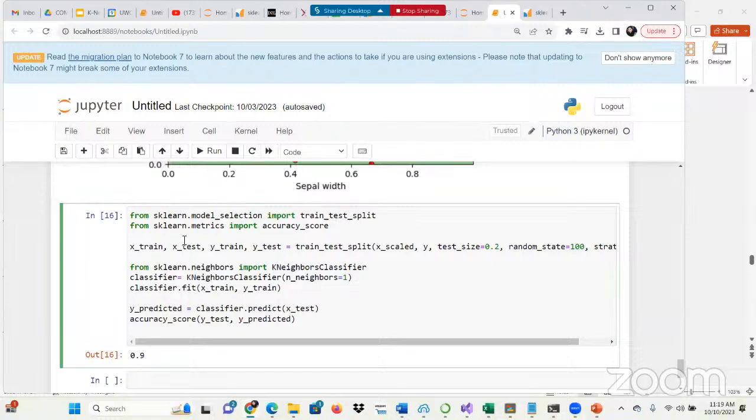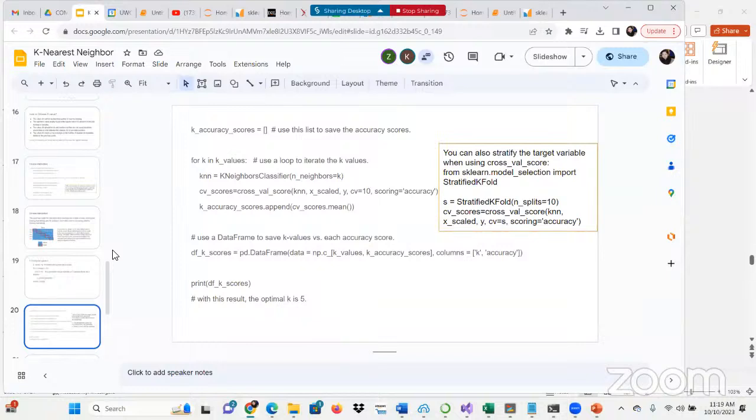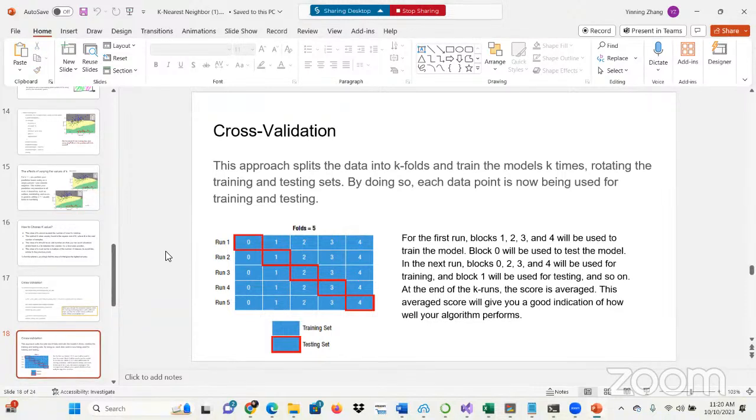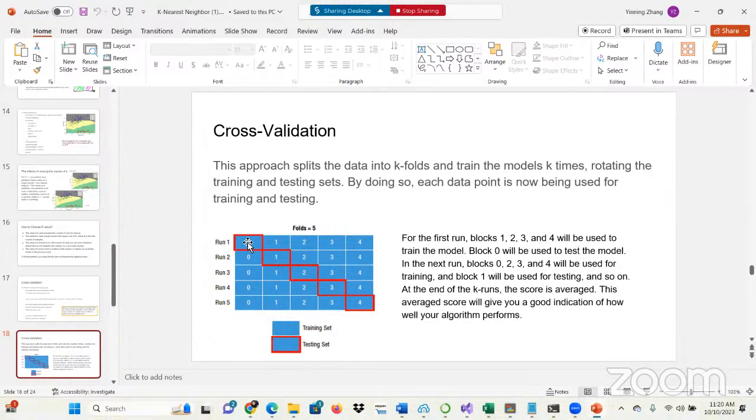You could write a for loop, give the program 100 different random numbers, and then take the mean value. Of course, you can quickly write this program as well. Here we could use this cross validation. What this means is it runs several folds. If you set folds equals 5, then it runs the experiment 5 times. Each time it pulls out a different set for the testing.